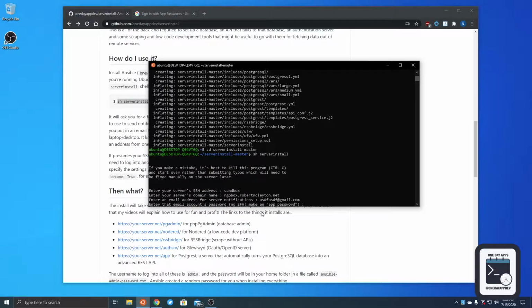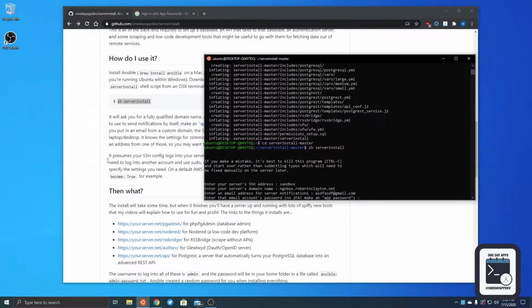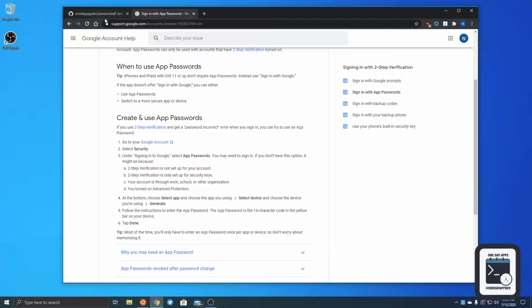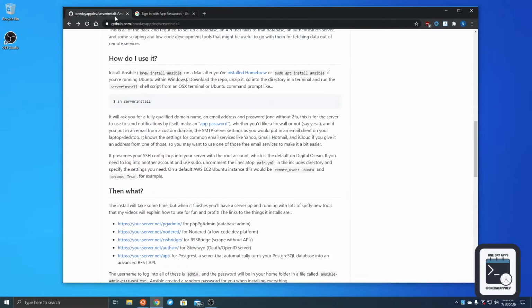And as it mentions both here and in the instructions, you need an app password if you have two-factor authentication on your email. And there's a link here to the Gmail instructions, but all the different free email services offer this if you have two-factor authentication. Two-factor authentication is good.